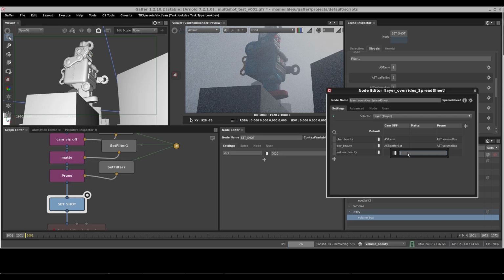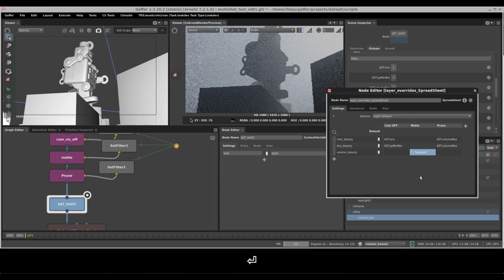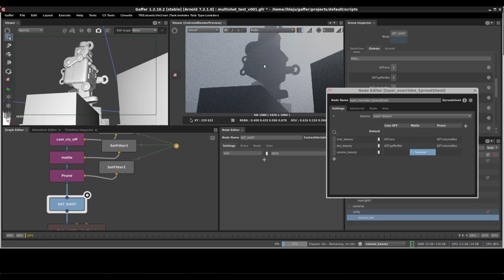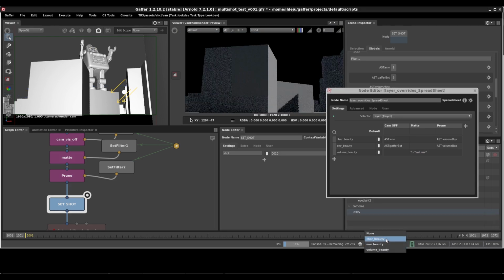And what I can do here is basically I can, for example, make use of wildcards that I would like to set everything to matte except for the volume sets that I have in the scene. And now basically all the sets that I have except for the volume are set to matte, which is basically all the geometry. Now you can see that all of my shots have consistent passes set up with the same visibility flags.